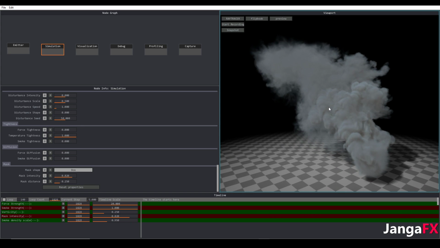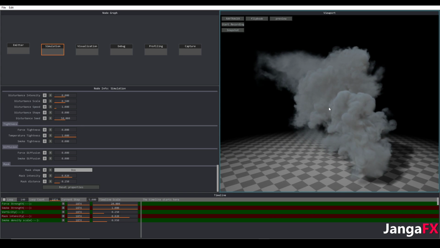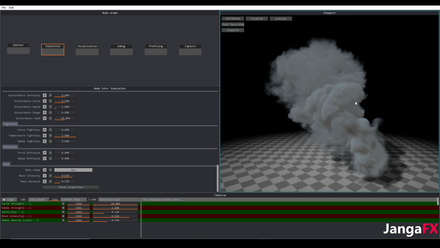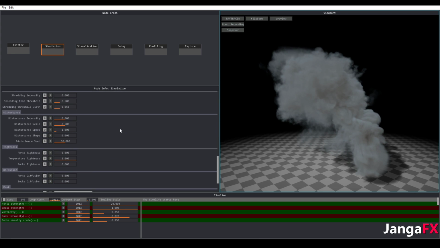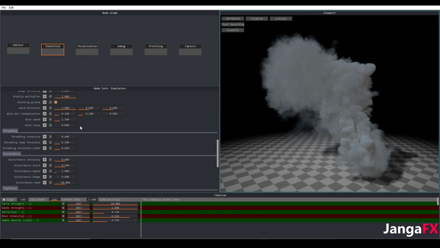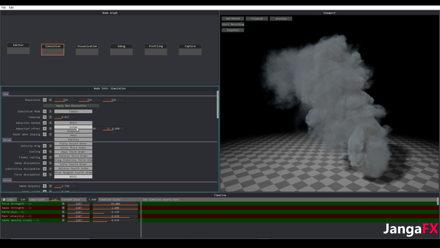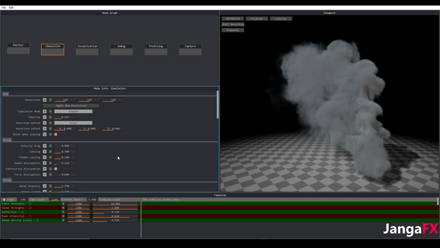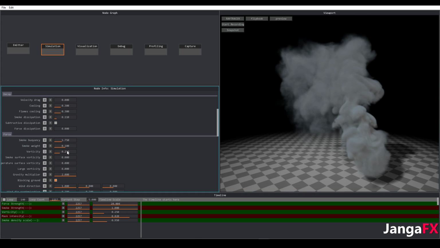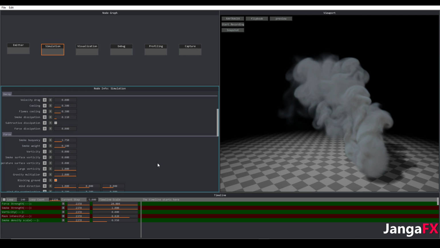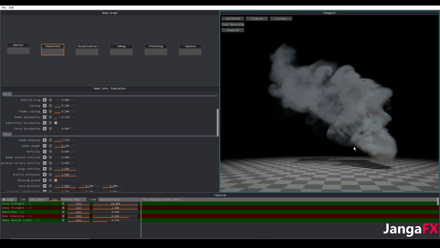Pretty cool. I guess it's Viderus is how you say your name. Can you make thin or wispy style smoke like a cigarette? Why, yes, you can. So what you do is you probably want to change your advection mode, maybe Euler. And then you want to change our vorticity to 0 and maybe change our large scale vorticity a little bit.